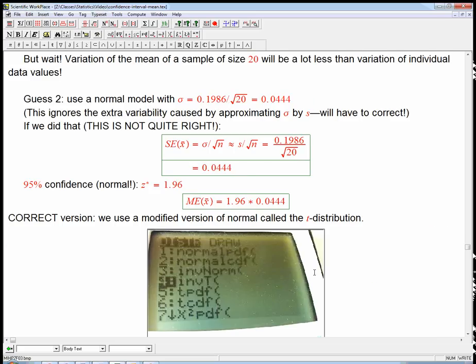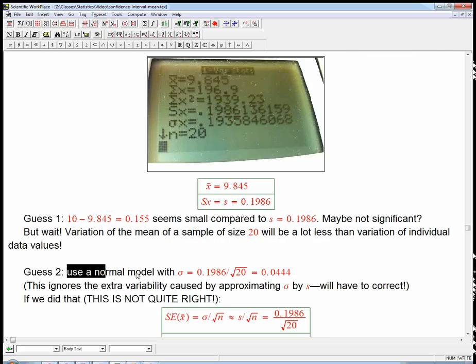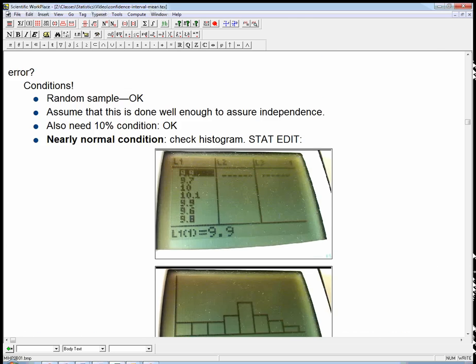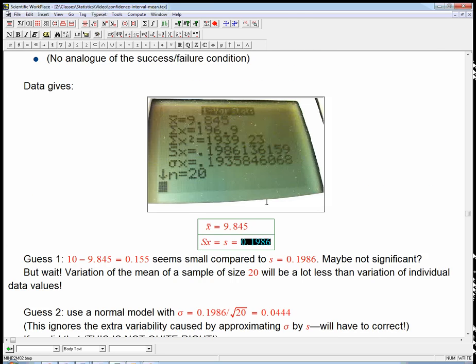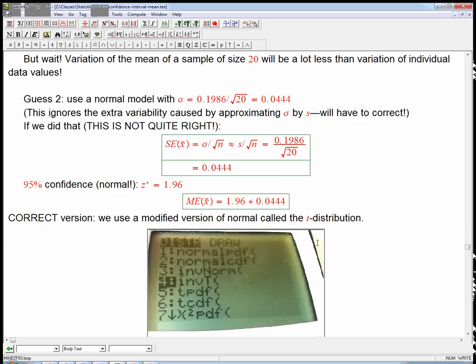Here's the issue. Guess 2, basically, is let's assume everything's modeled by a normal model with a known standard deviation. Well, you know what? I don't know the standard deviation. I shouldn't be using the sigma over root n formula when this is an S. This is just an approximate version of what the actual standard deviation might be. If I looked at 1,000,000 coffee cups and took the standard deviation of that, then this would be a rock solid number. As it is, it's just gotten from a sample of 20. You might think that's the end of the line. We're stuck. The nice thing is that there's going to be a fairly simple correction to correct for the fact that instead of using sigma, which is unknown, we're using S.